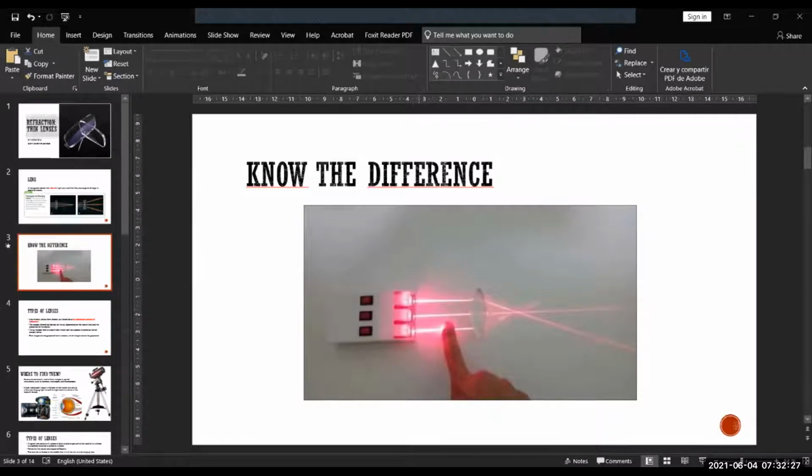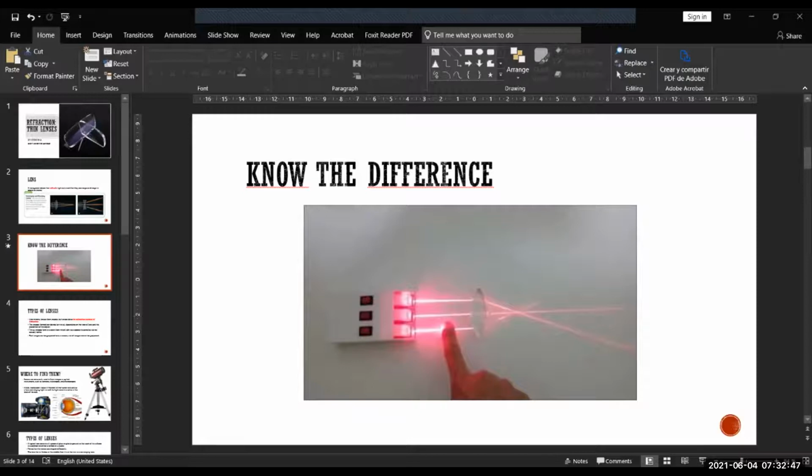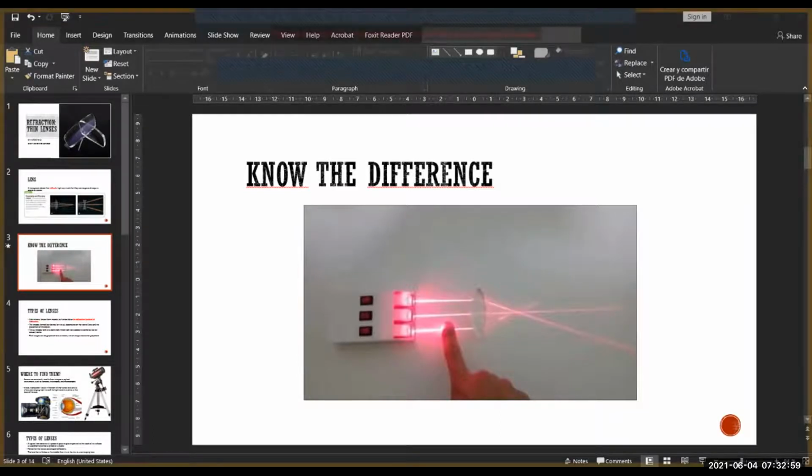The one that is coming precisely in the center of the lens does not refract, but the other two light rays, you can see they do refract. And this point right here is what we know as the focal point of a thin lens. Okay, it works very similar to mirrors. Very similar. Not the same though.